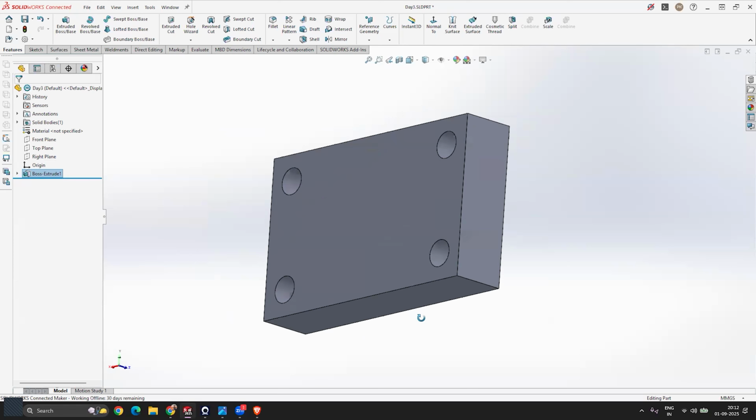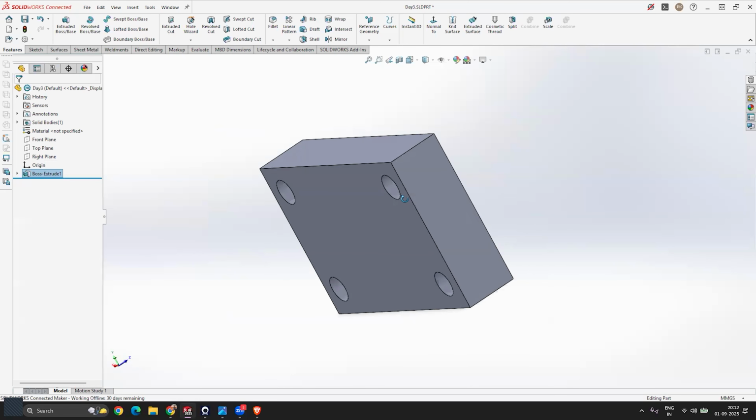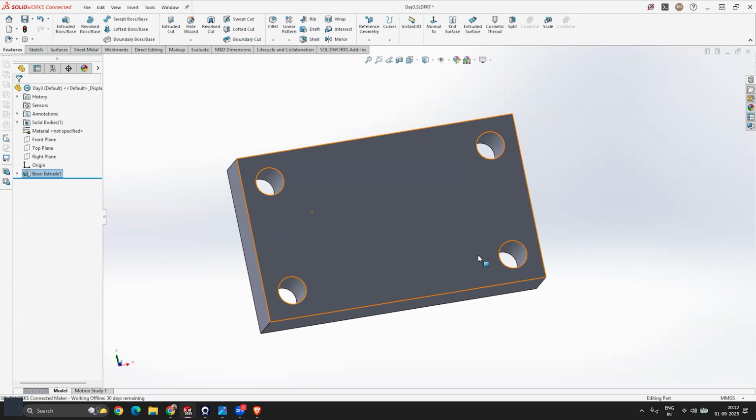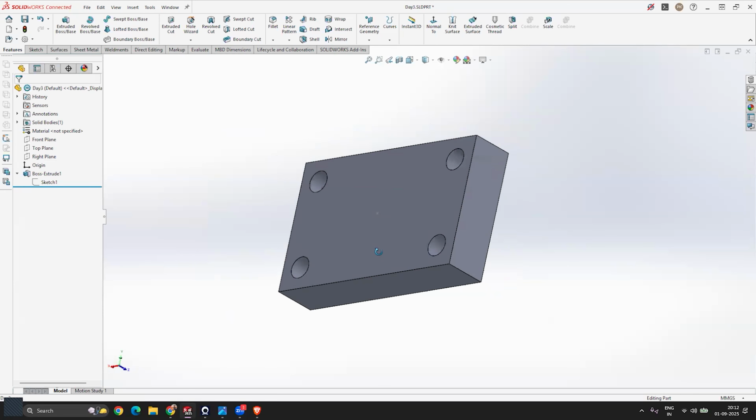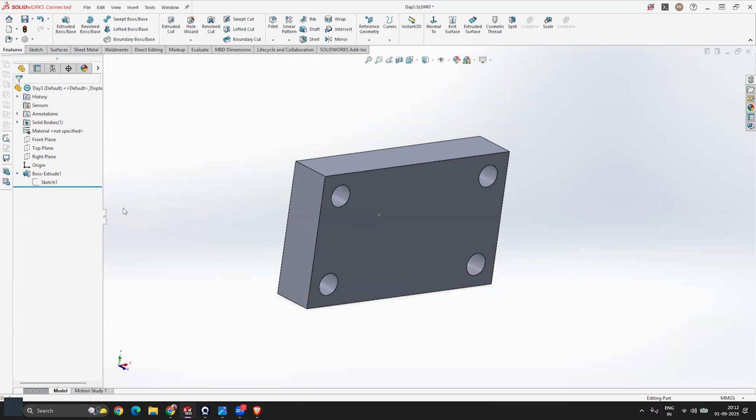Here is our design we just created using the simple extrude tool and a simple sketch. The moment we perform this boss extrude operation, you can see in the design tree that this operation just got recorded. If we expand this boss extrude, under it the sketch one that we created is hidden, but it is not turned on. We cannot see the sketch, right? Because the moment you perform any operation on a sketch, it gets hidden automatically.